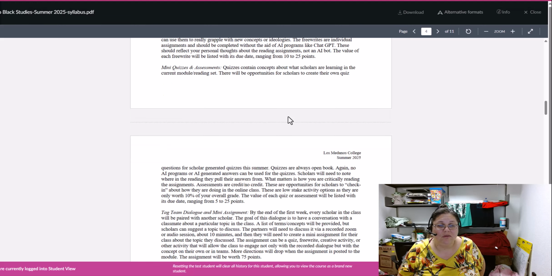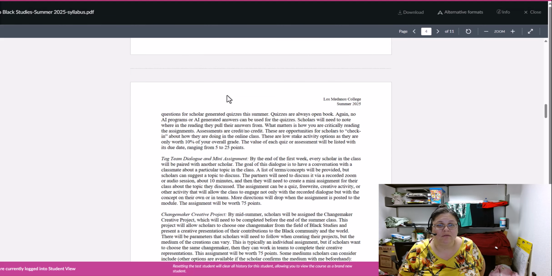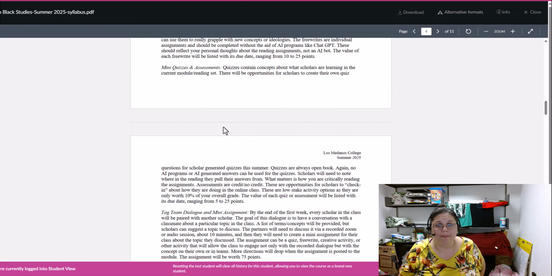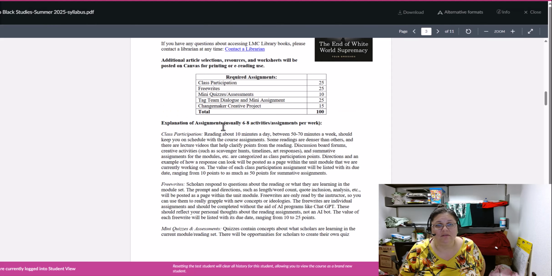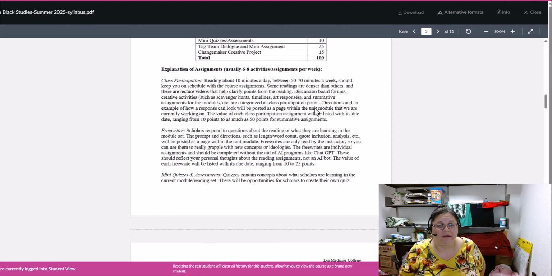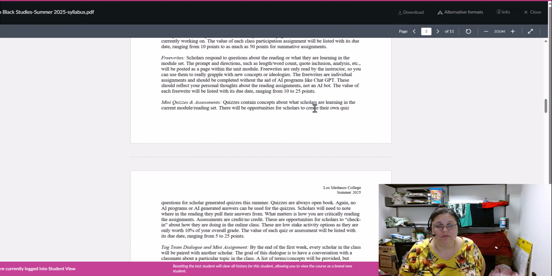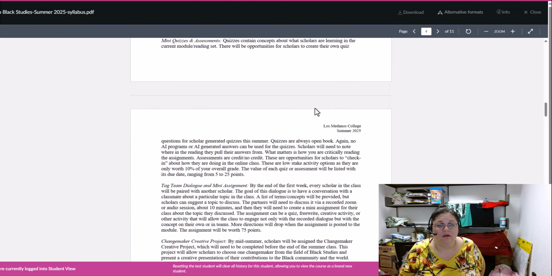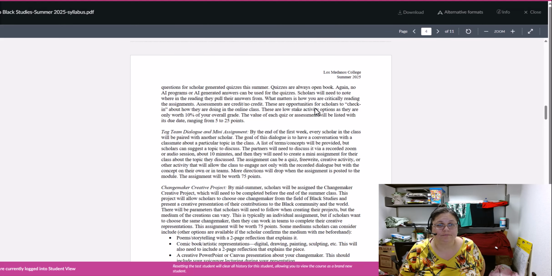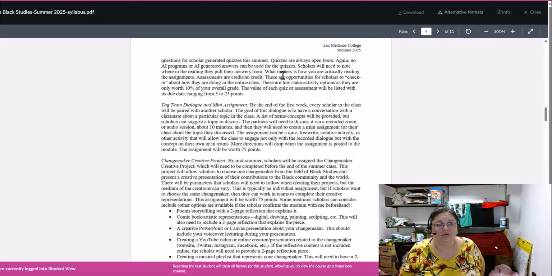And again, I mentioned that with the mini quizzes and assessments. Periodically, you will have little quizzes, and they are open book, obviously. I don't time them. I want them to be low stress, and they're considered a low stakes activity because mini quizzes and assessments are only worth 10% of your grade, and you already have one from the first day of class on June 9th, an orientation syllabus quiz. So take your time when you're doing your quizzes.